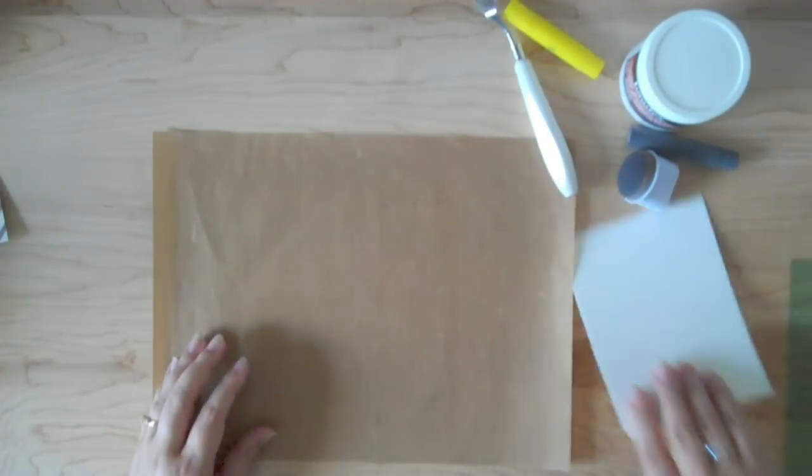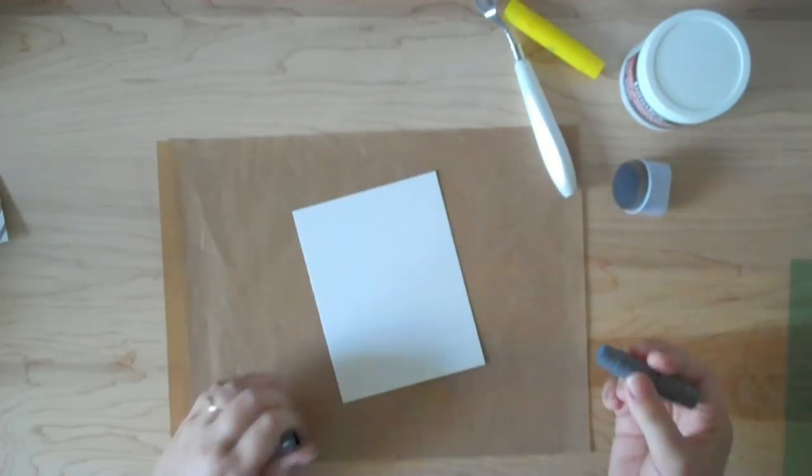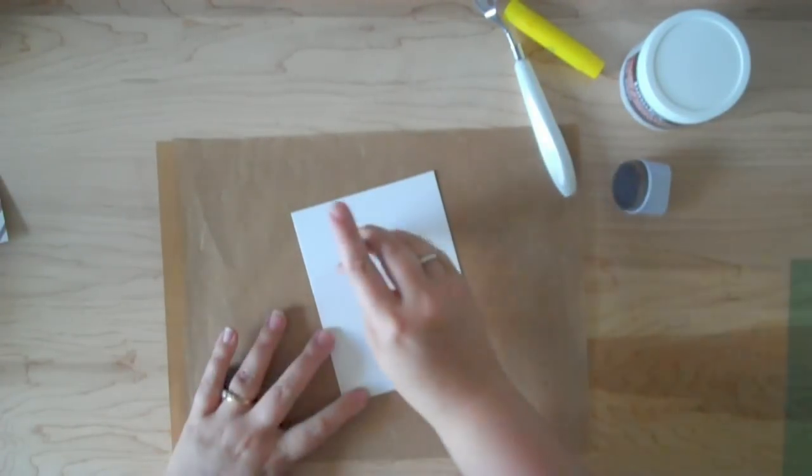The next technique I want to show you is another cool way to use a stencil, kind of a reverse way to use the stencil.